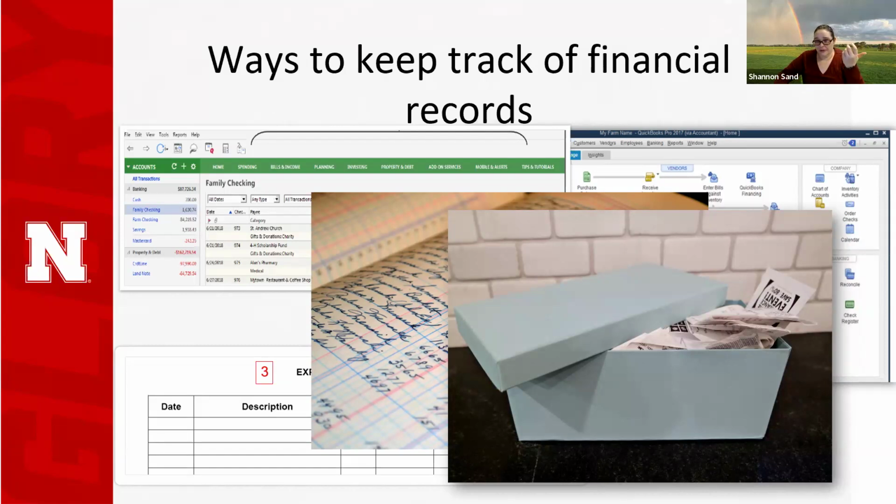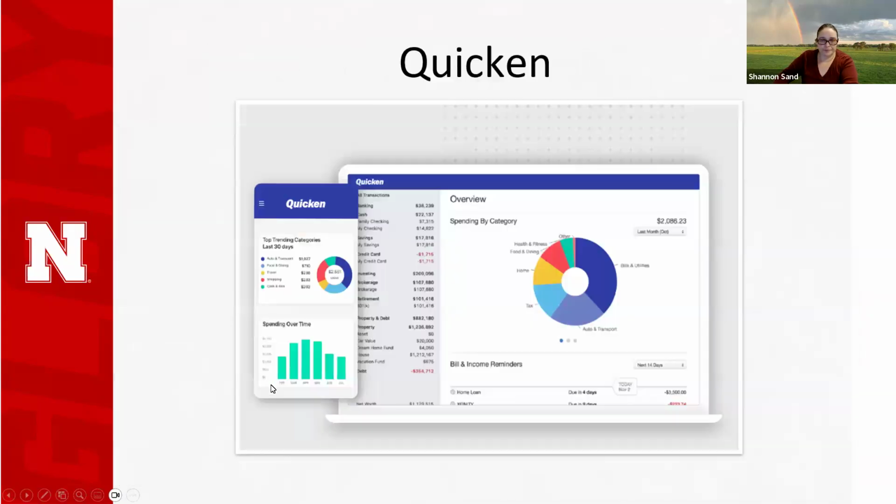Again, paper is simple, but can be a little limited. Spreadsheets are flexible and customizable at times. Then software like Quicken, QuickBooks, Easy Farm, I'm forgetting the one I just heard the other day, Red Wing and some of the others. There's a bunch of them. They have automated entries, categorizations, and reporting. You've got lots of options out there depending on what you're wanting to do.